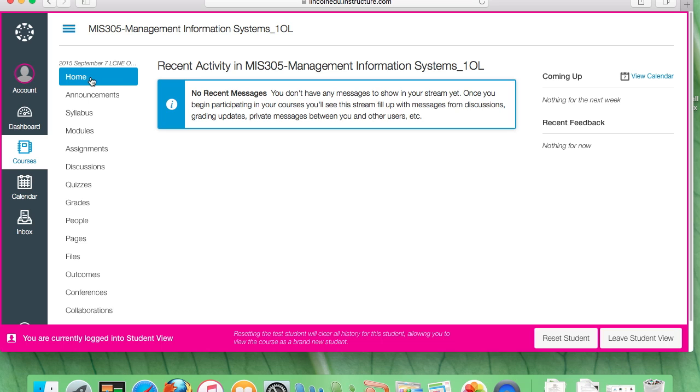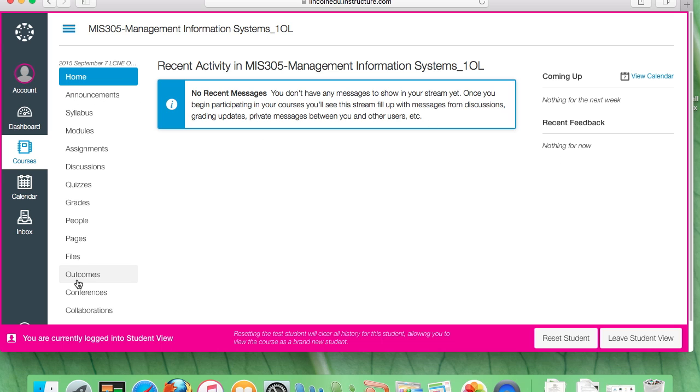The home page is the landing page. Every professor will change this a little bit. Sometimes it might be their list of announcements, sometimes it might be the syllabus, sometimes it might just be a welcome message. Just like the home screen or dashboard for Canvas in general, the landing page for the individual courses will have upcoming assignments and events, and also will notify you about things that have been graded.